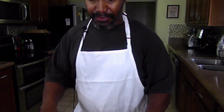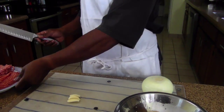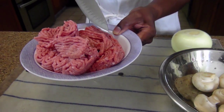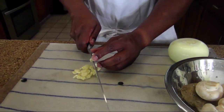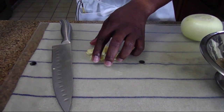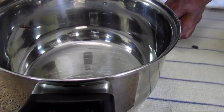So let's get started. I have here some onion, garlic, mushroom, and about a pound of ground turkey — a half a pound of ground turkey sausage and a half a pound of just plain ground turkey. Just get a chop on our garlic, and we have a pan here that's already been coated with a little extra virgin olive oil.